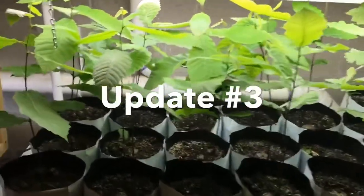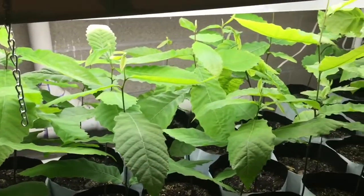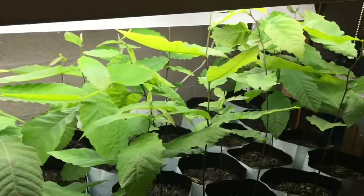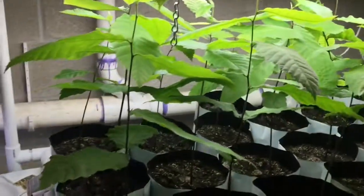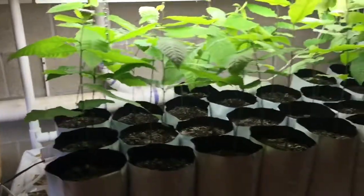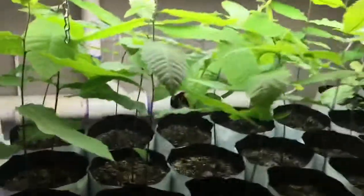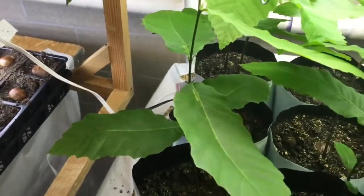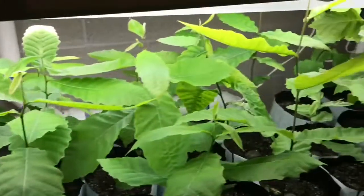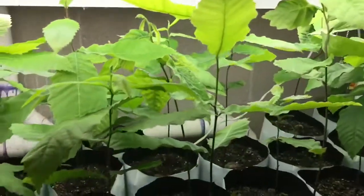This is an update on my chestnuts. These have been in the ground for about two months. They're looking pretty good, being that they're under just ordinary fluorescent lights — well over about a foot and a half, 18 inches. Overall they look fairly healthy. If you look at the leaf you can see they're wanting a little bit. But I'm happy enough with how they're looking for now. We'll get them gradually out to some real sunlight and get them some fertilizer and let them really take off.